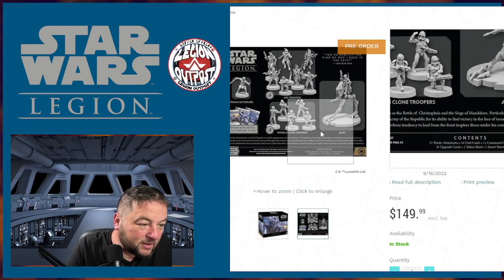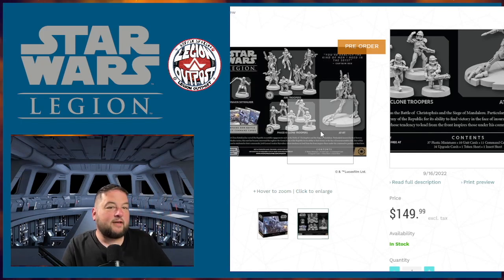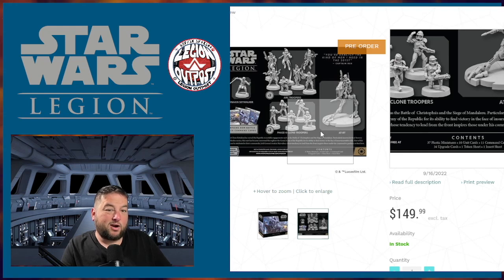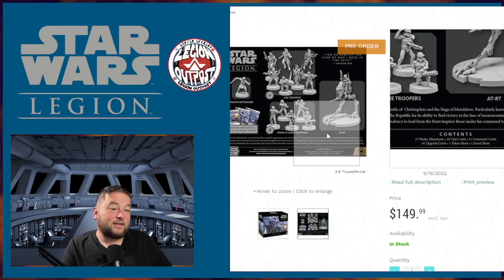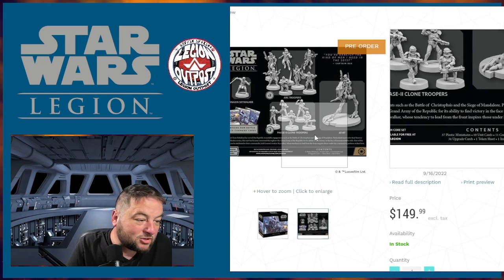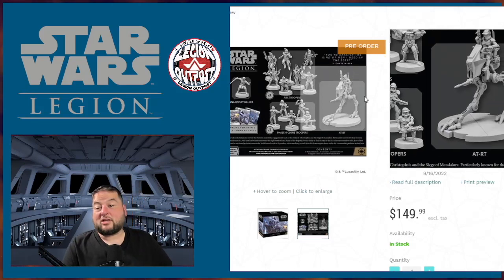I think it comes with, here we go, 37 plastic miniatures, 10 unit cards, 11 command cards. So the 11 command cards are going to be those new 3 Commander Skywalker ones, so that's 6, and then the generic ones. So you're going to get everything you need except for the dice and the range rulers. And then it's going to come with upgrade cards, tokens, and insert sheets. So that's a lot. That's great.